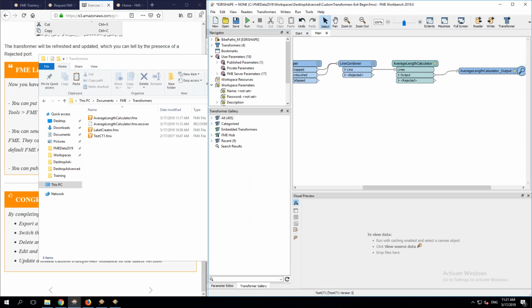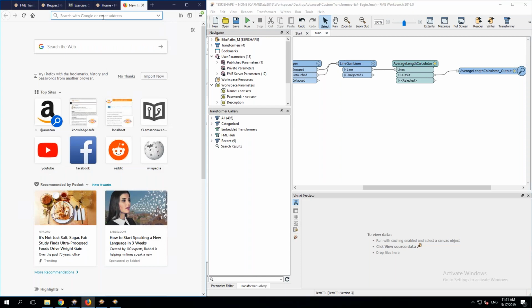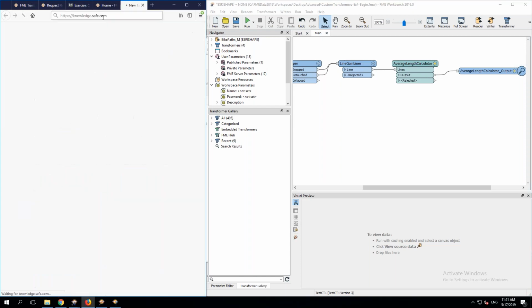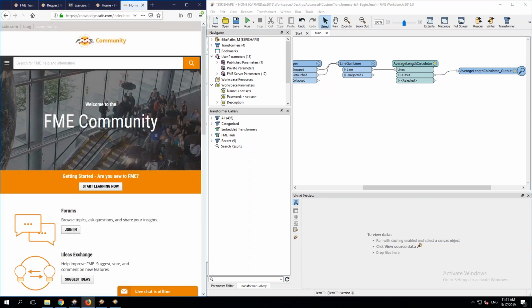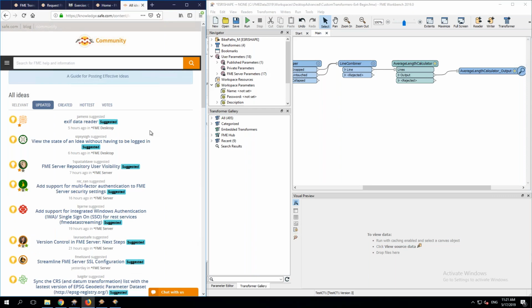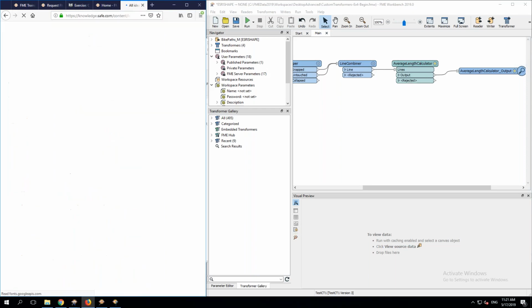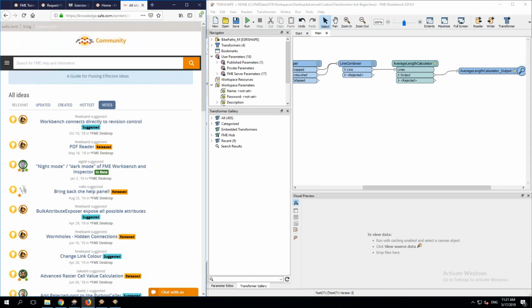Question there about can we use a custom transformer in a TFS or Git repository? Not yet. That's really high up on the list of things that we want to do. If we look on our knowledge base and we have an ideas section on there, the very top idea, the most votes, is Workbench connects directly to revision control. So that is a big deal.